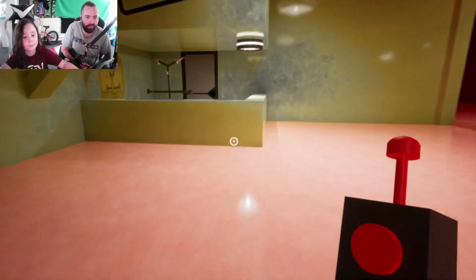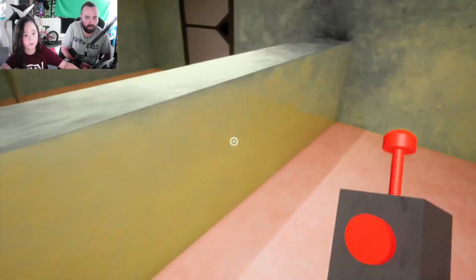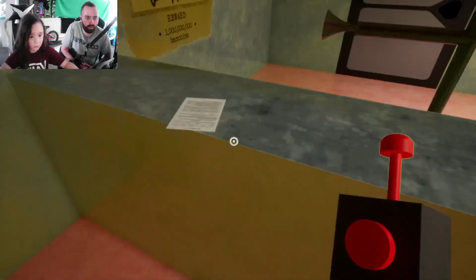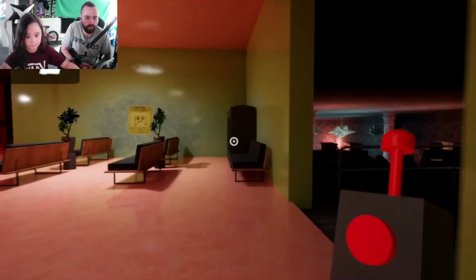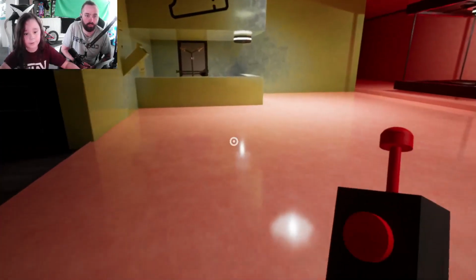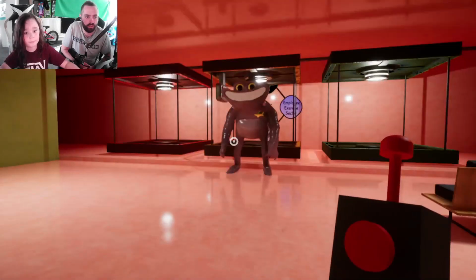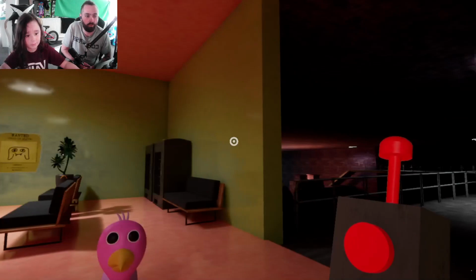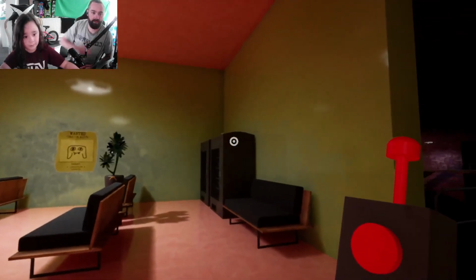I got two. Do I need to get another one? You need to get another four. Another four? No, another two. He actually says another one or two. You've got to get two tickets for you, two tickets for the pillar bird, and two tickets for the sheriff. There's one on top of the machines there. If you turn around. Keep turning. This one. Which one? Above there, on top of that.